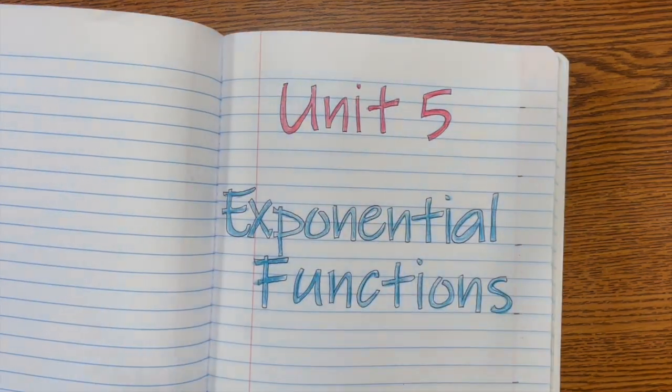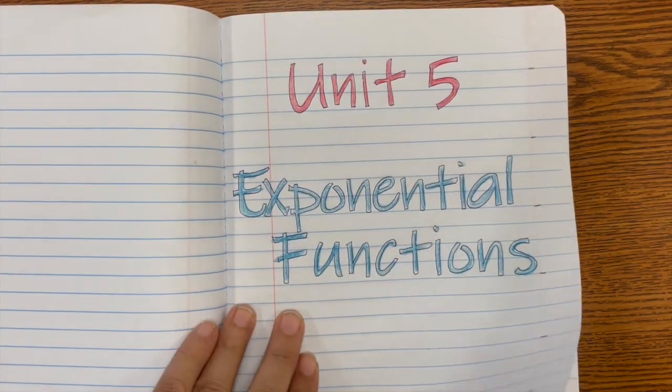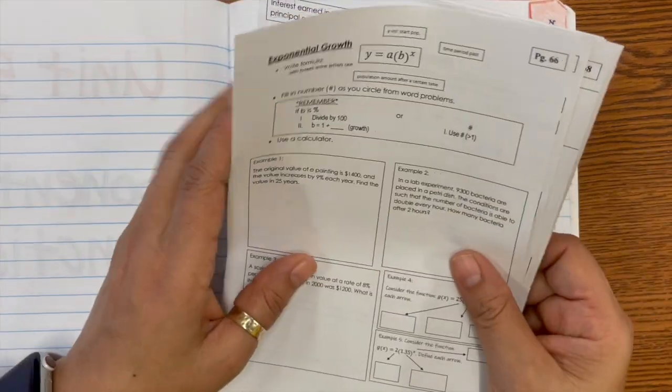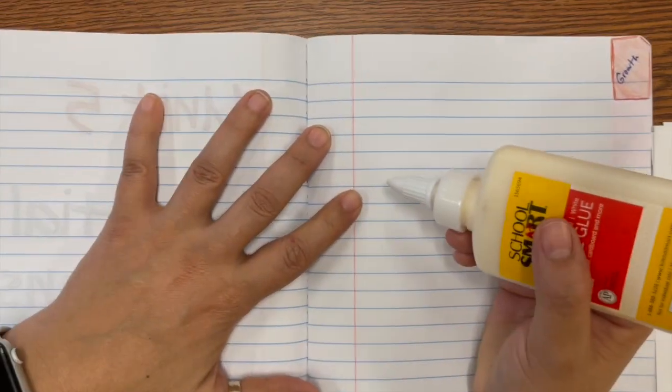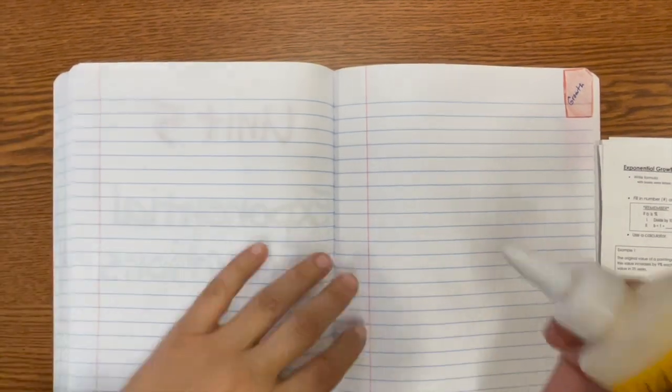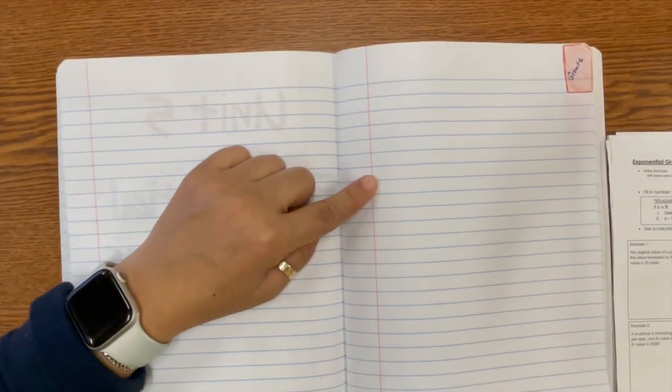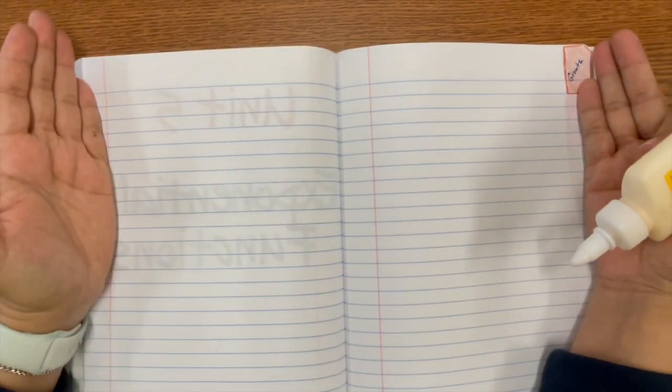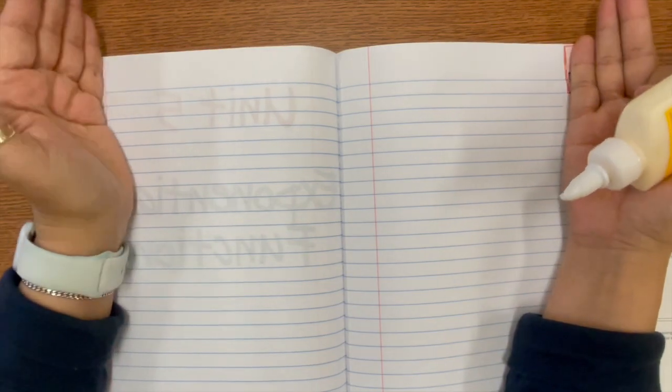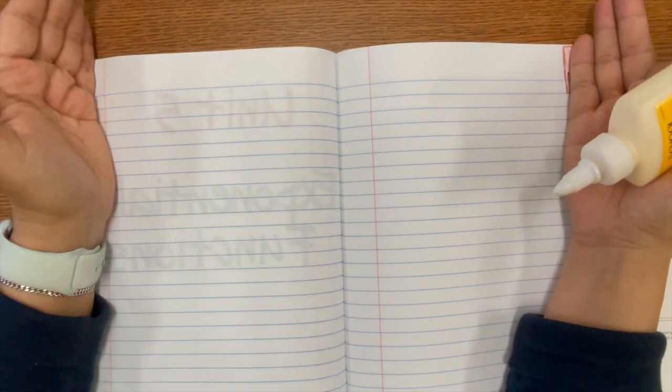So you have all your pages cut out now. Now we're going to glue them in. Make sure that they are lined up with the, so this first one should be about growth. So first two pages, about growth. All right, now what you're going to do is take this glue, and very carefully, you're going to put four dots. When you put the four dots, do not touch the margins on either side. Never cross the margins on either side. This one is okay, never cross on either side.